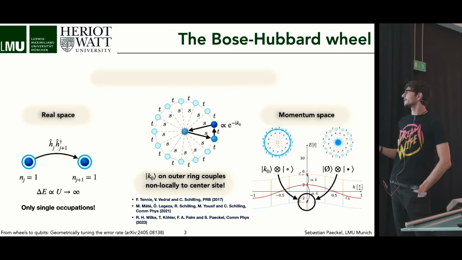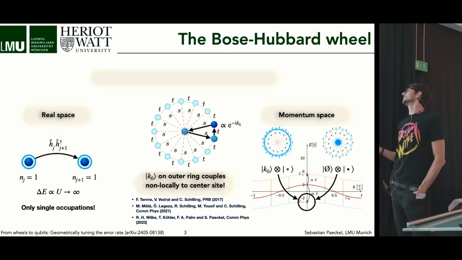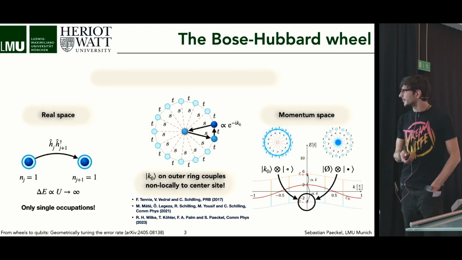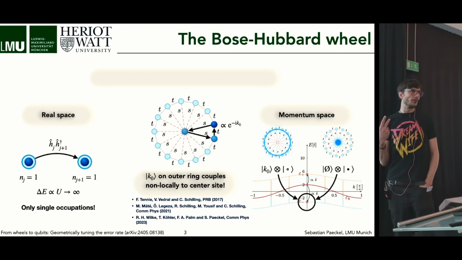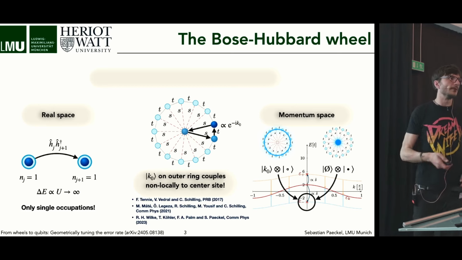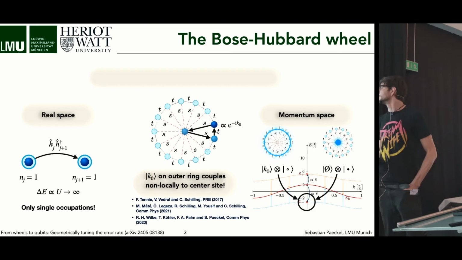And if that happens, then you can write down a superposition of these two states in a single particle subspace, and you will obtain two more eigenstates. One eigenstate is labeled here, and the other one is labeled there. And if you now vary this flux k null, you can basically shift the position where these single particle eigenstates split away from the tight binding dispersion relation.